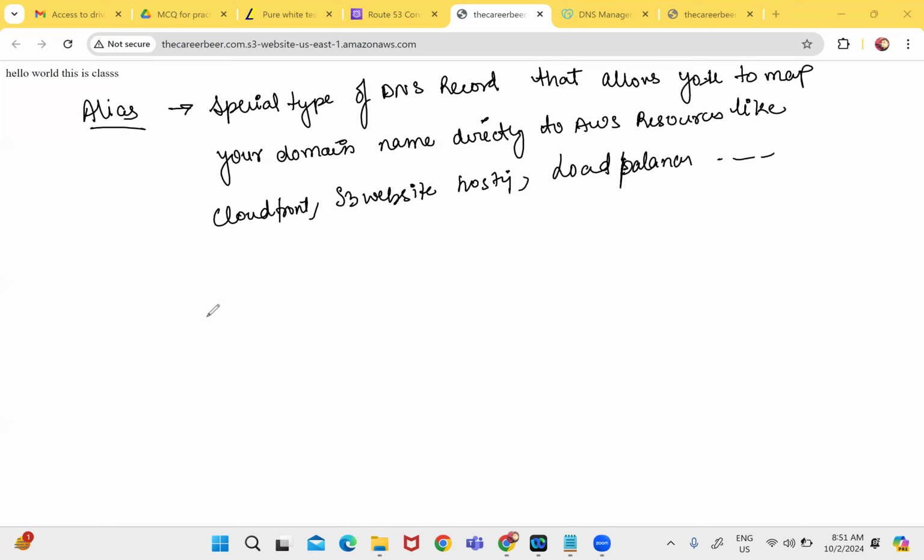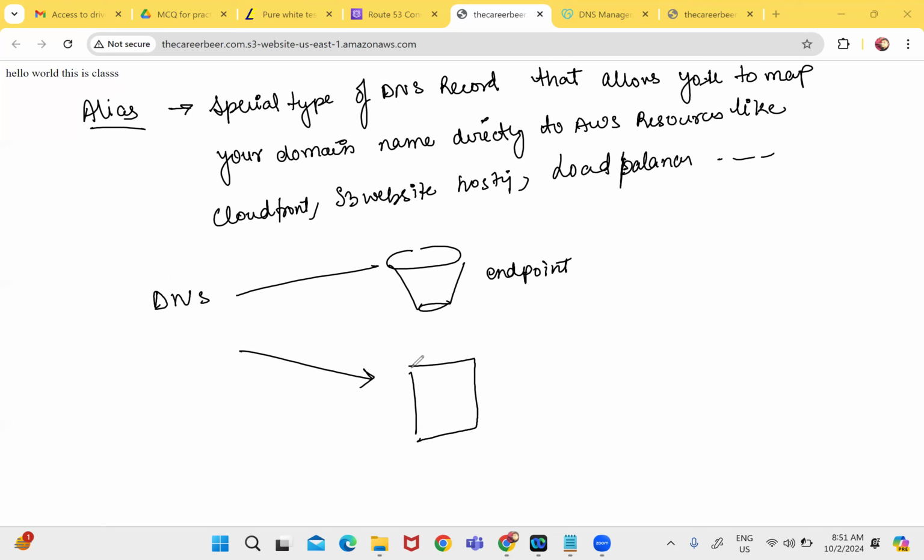So basically, if for the DNS record I want to host it to some resource where we get an endpoint, let's say in a load balancer, if you remember, your previous trainer has done it for you. There's a load balancer, there's an endpoint which is received, which is balancing the load.